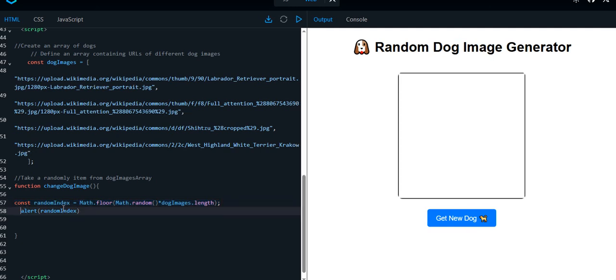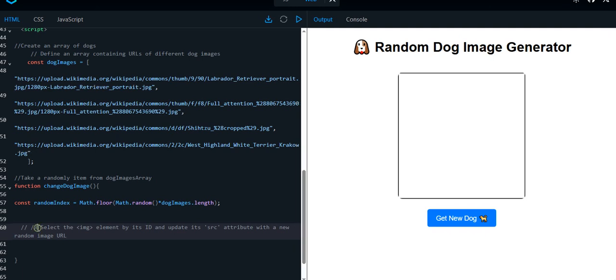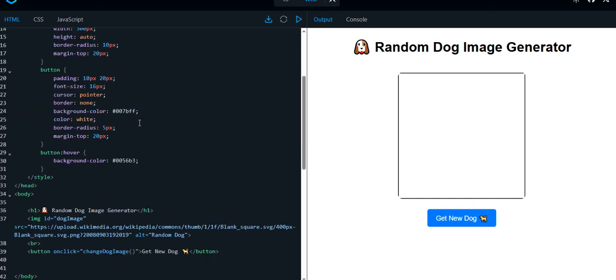I will comment this, I will delete. Okay, let's select document get element by ID, because I select by ID. What ID do I have for the element image? I have dog image.